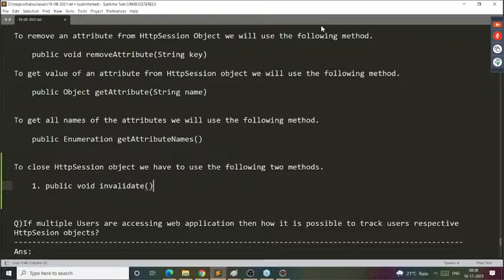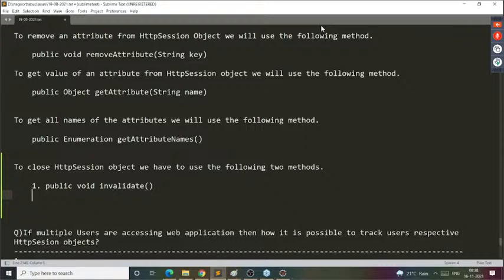This method will close the HTTP session object immediately, right away. Understand this point clearly.